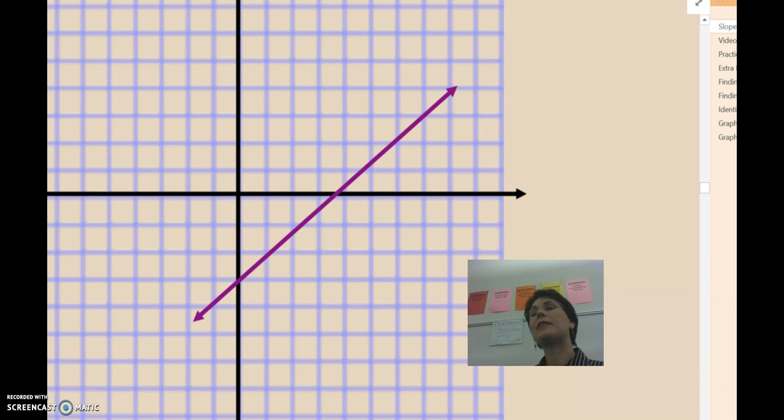So now that we've practiced finding slope with 2 points, now we're going to practice finding the slope given a graph. So here we have a graph. What you're going to have to do is find 2 points that are super clear. There's only 2 on here that are pretty easy to see. This one and this one. So go ahead and find the slope between those 2 points, and I'd like you to use the graph to do it instead of the formula.